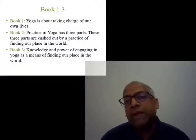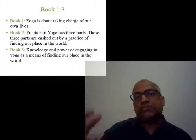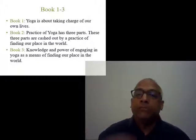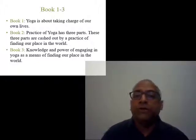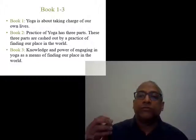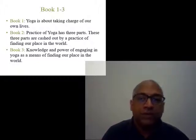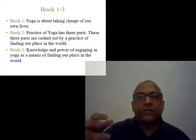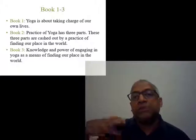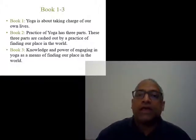And then book 3 cashes out the 3-step program according to which you exercise this type of movement towards greater capacity and knowledge and power. And it involves focusing on something, concentrating, but that's different than obsessing about it. It's about orienting yourself to that object and then being moved by that object, understanding it synoptically, and then being with that object.